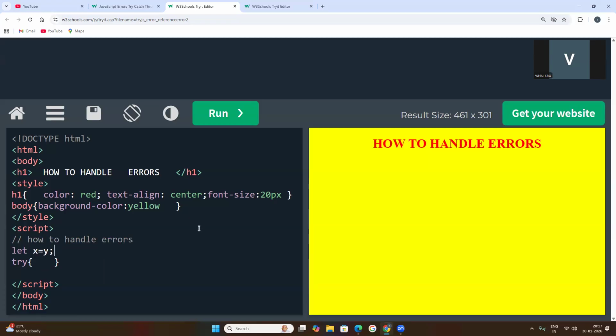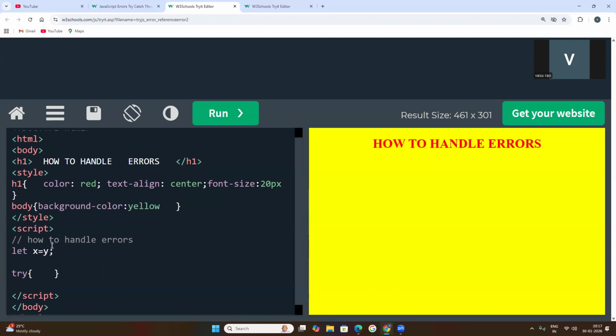Here is the mistake I have made: x and y, two variables, are created, but no variable is initialized, meaning no variable is defined with any value. If I want to access a variable that is not initialized, that is an error. Two variables are created, but none is assigned any value.